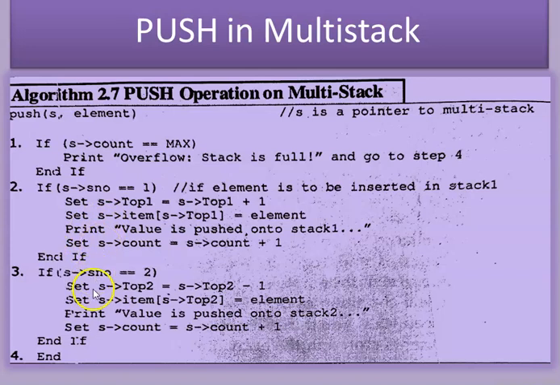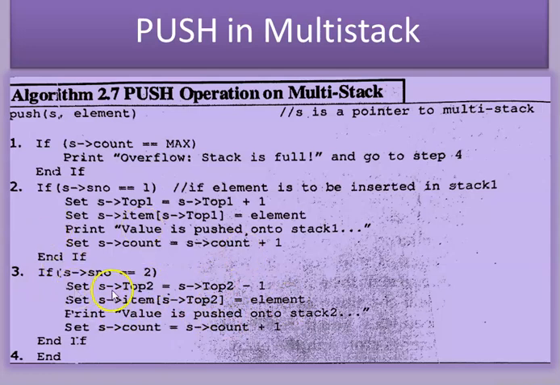Now let us go to the other end of the stack or array. That means serial number is 2. If it is 2, we cannot increment the value of index. Instead, we are coming from right to left. That means we have to decrement the indices. So we will decrement the value of top 2 to top 2 minus 1. For example, if the value of the top index of the second stack was 8, then the next element will be at location 7. That means 8 has to be decremented to 7.